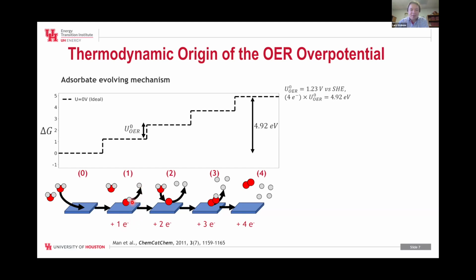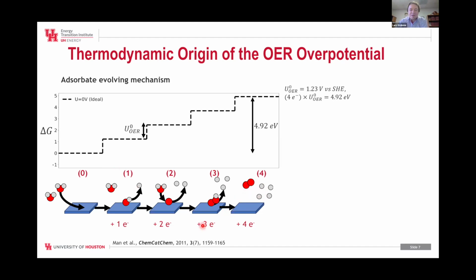That proton goes into the electrolyte, so into solution, and one electron is pushed through the exterior electrical circuit. Now, in the next step, the second proton is dissociated and goes into the electrolyte. And then in a third step, we have another water molecule that adsorbs, forms an OOH intermediate, and the third proton and the third electron are released. And then in the final step, we have the O2 molecule and 4 protons.